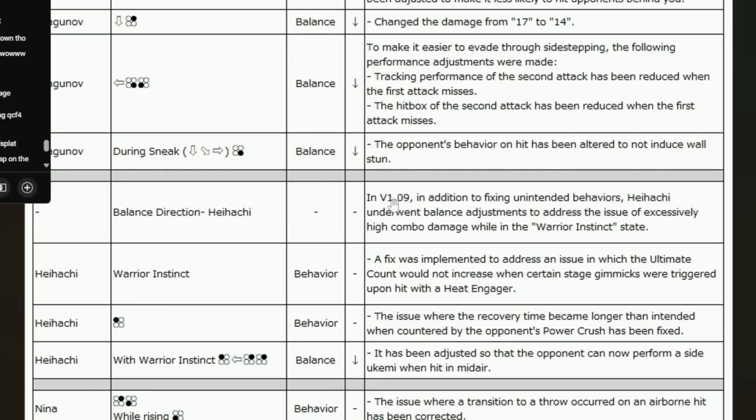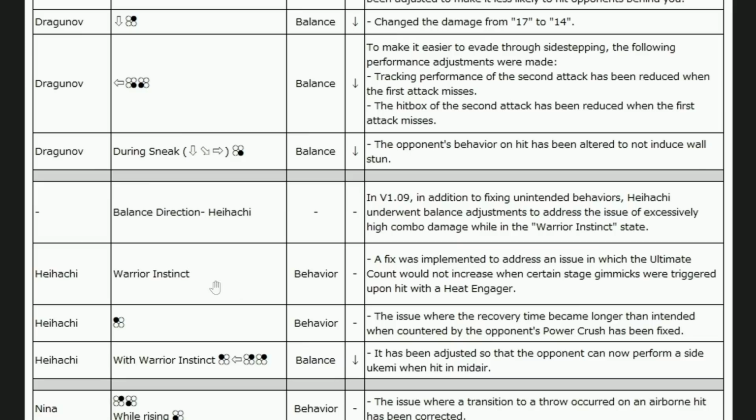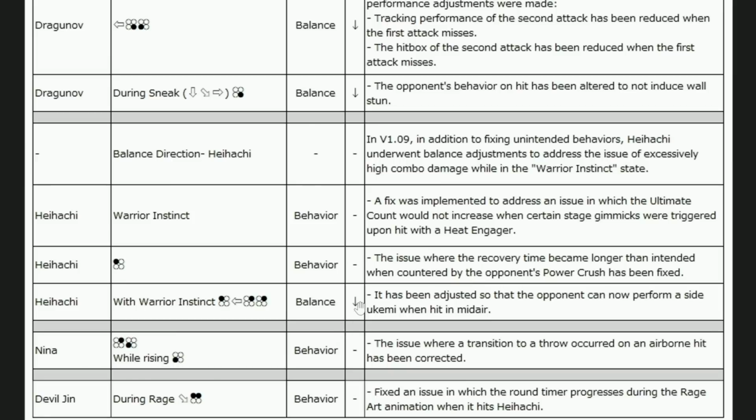So you have Heihachi here. In addition to fixing unintended behaviors, Heihachi underwent balance adjustments to address the issue of excessively high combo damage while in Warrior Instinct state. But here, a fix was implemented to address the issue in which the ultimate count would not increase when certain stage gimmicks were triggered. So basically fixing a bug for his one, so that's the jab. The issue where the recovery time became longer than intended when countered by the opponent's power crush has been fixed. And then with Warrior Instinct 1 back 2, it has been adjusted so that the opponents can now perform a side ukemi when hit in midair. So that's a nerf, I guess. Okay, we'll have to see what that looks like.